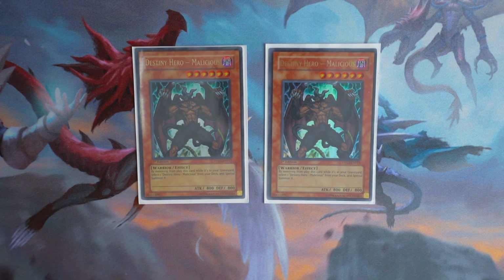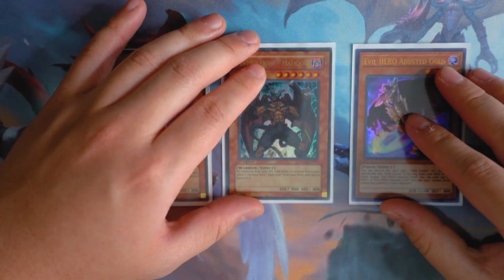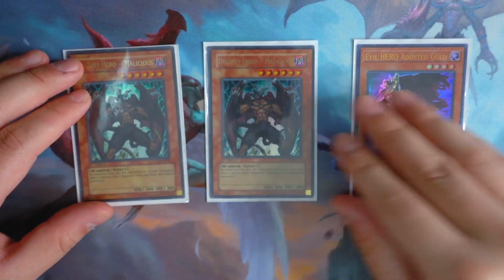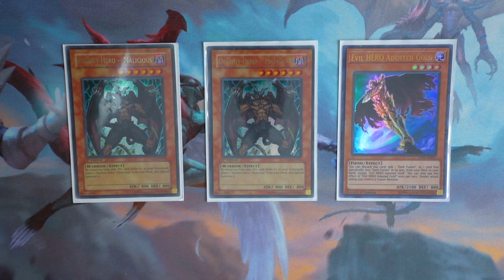And to round off your Dark Hero engine, you're going to play, of course, the 1 copy of Evil Hero Adusted Gold. I know that this card is still expensive, but I feel like the easy access to Bane is absolutely crucial. So Adusted Gold is really, really important. It's sad to say that this card is expensive and Bane is expensive, but if you do have access to Adusted Gold, I definitely recommend playing this because your end board would be even crazier.